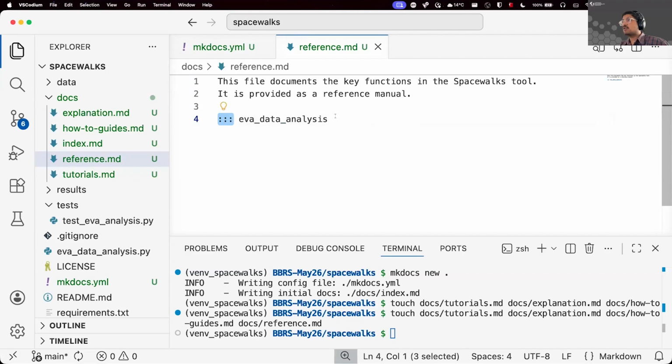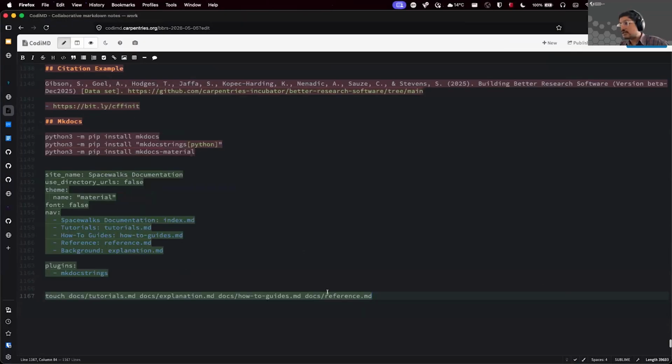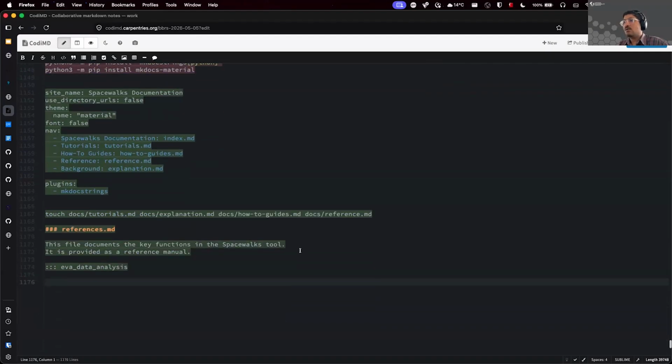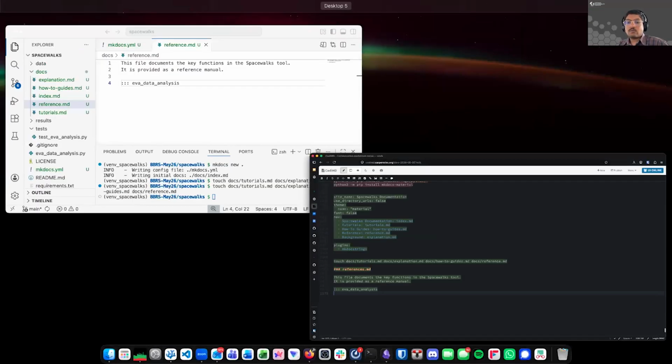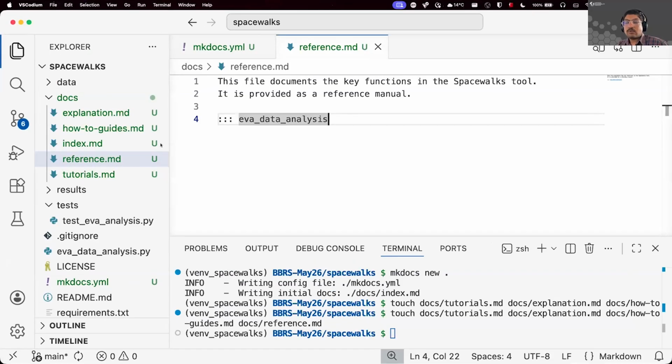And then we give it this keyword and we link it to the data analysis module. So this is for reference.md. And this will help us generate a reference manual from the doc strings that we've created.